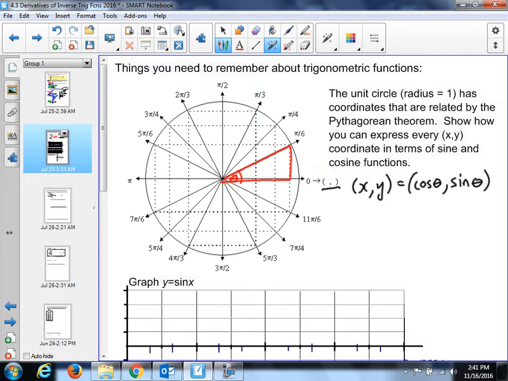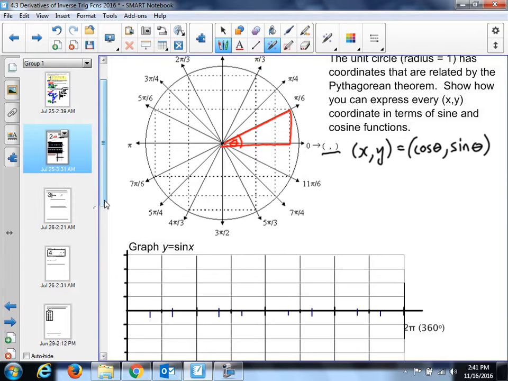Now, do have 1, 1, radical 2 and 1, 2, radical 3 memorized, because then you can do the sine or cosine or tangent of any of these, right? Meaning, give me an angle from one of these sides here. Don't give me one from the first quadrant. Somebody. And don't give me one right on a 90 or 270 or something. 7 pi over 6. Okay, that one. Yeah, so 7 pi over 6.